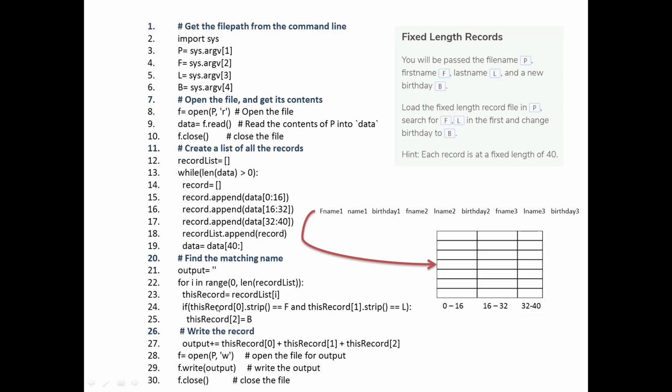So for each record, we're going to strip out the spaces, compare it to the first name we've been given. We'll do similarly with the last name and compare it, and then we'll compare the birthday. And then we're going to write the record to this output variable, and we're going to write the output variable to the file, and then we're going to close it.